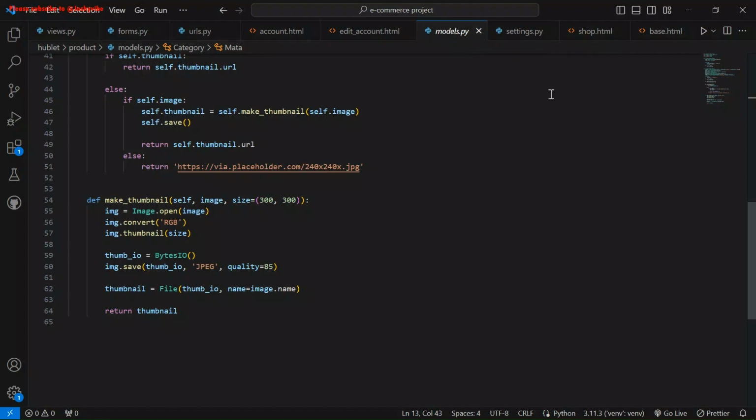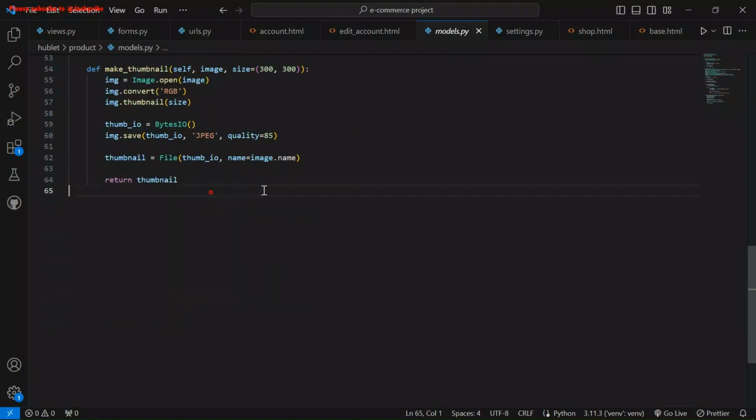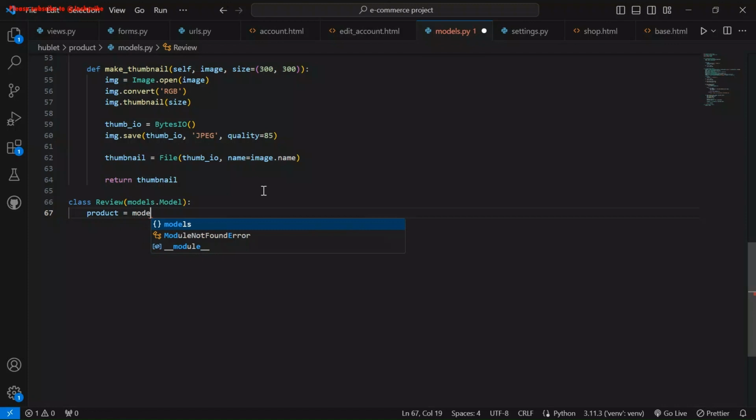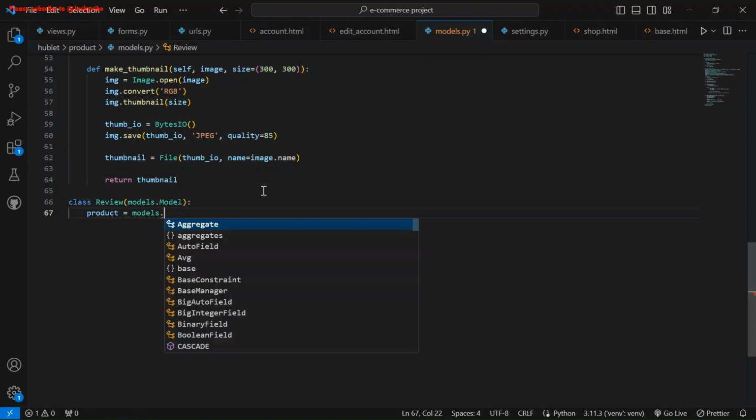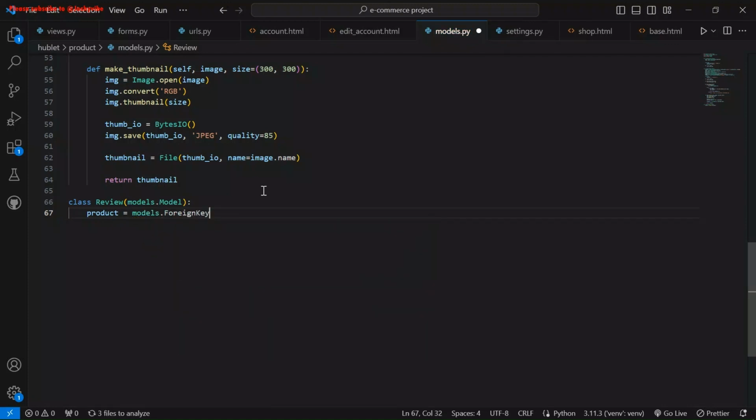Let's start setting up the review table. First, we'll use class as usual. We call it Review, models.Model. Here we'll set up product. We'll have a foreign key relationship, models.ForeignKey. Let's import Product.